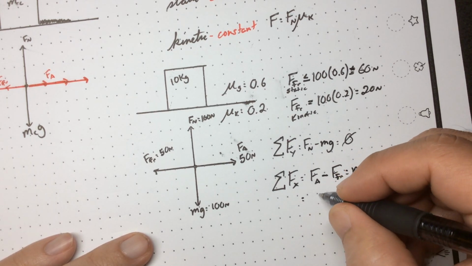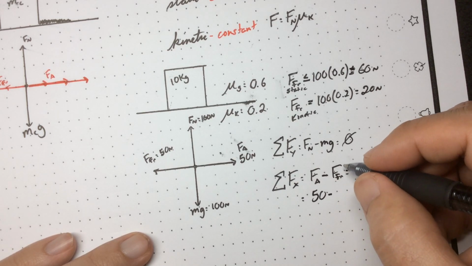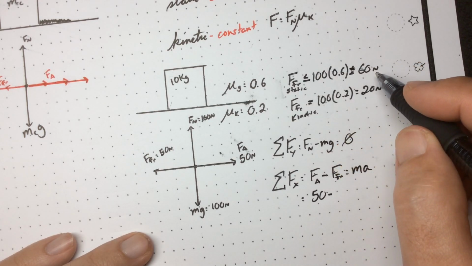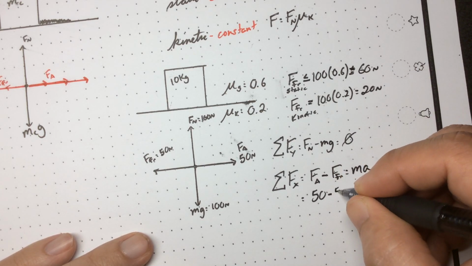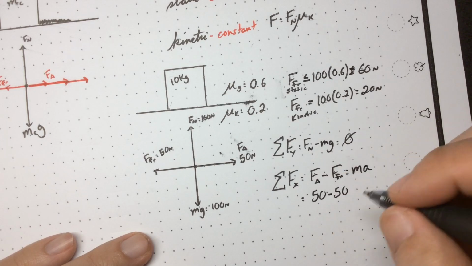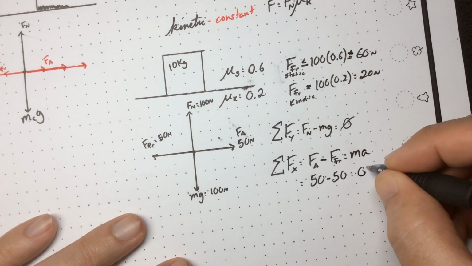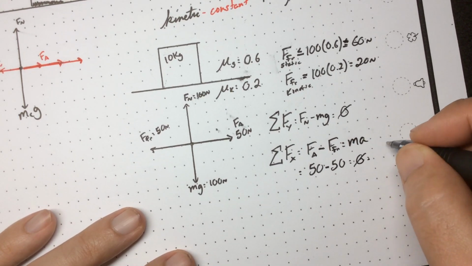But the applied force is 50 newtons. And we're going to have to write in what the frictional force here is, knowing that friction can scale up to this number, so up to 60. So 50 is below 60, so friction's just going to scale up. It's going to meet the challenge of keeping this thing still. And so this should result in 0, which means that my MA, the acceleration, is 0.